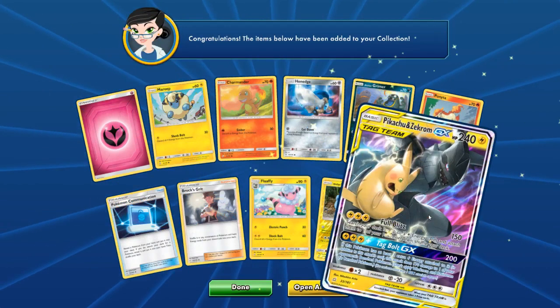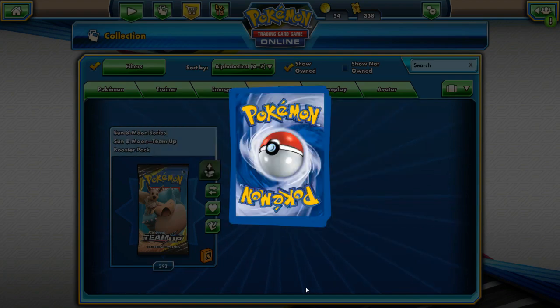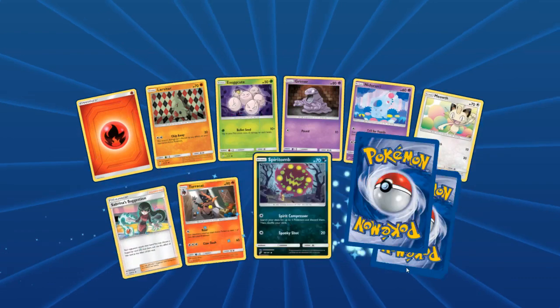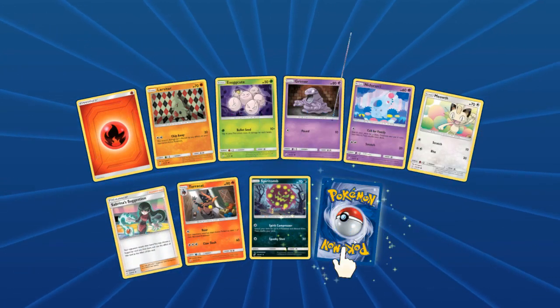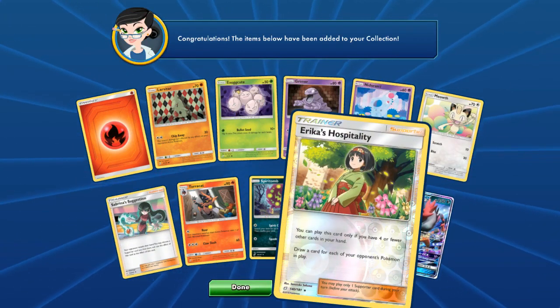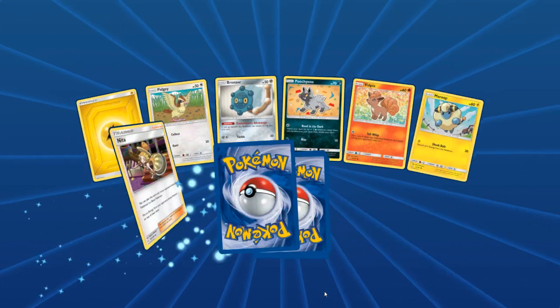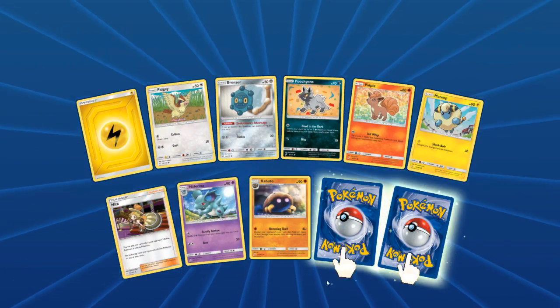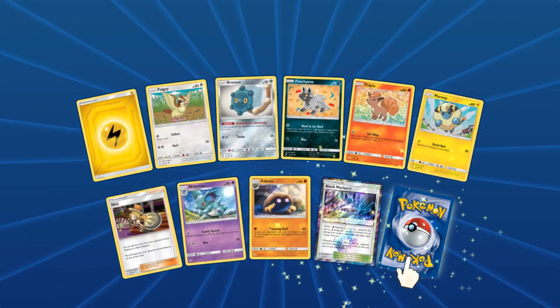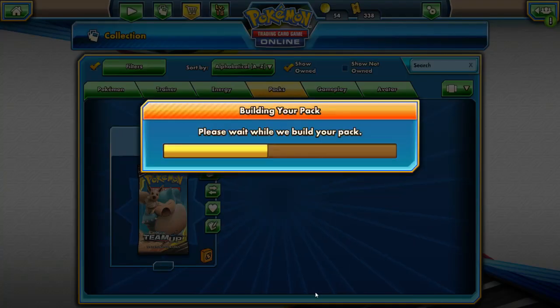Geodude! Oh, another Pikachu Zekrom. Oh, beautiful! Oh, I'm just so excited. The set's not long been released. Normally it takes... Oh, nice Incineroar. Erica's Hospitality. Wow, we're having a blast today. Normally, guys, it takes me about a week after the set's been released to get 1,000 packs to open. But it's not even been a week, and we're doing this? This is brilliant.